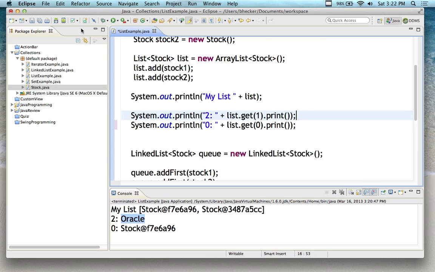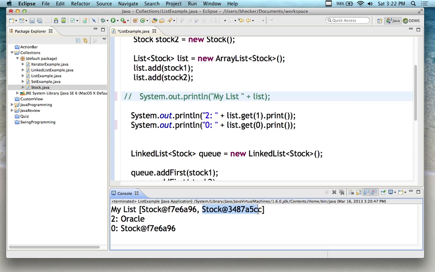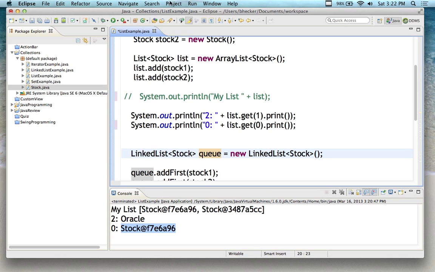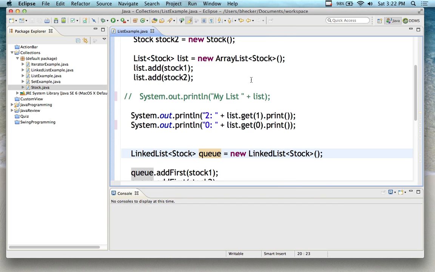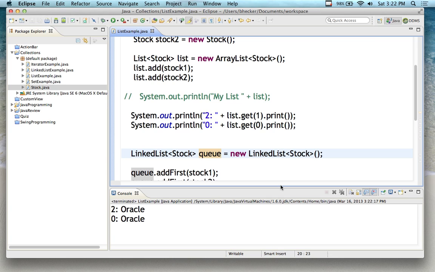I've essentially, well, I only have 2 stock here because my original list, oh, we don't want to do this. I have to change that method to print it out because otherwise what we're getting is object 1 and object 2. That's why we're getting this object. So now if I run it, I should be getting 2 is Oracle and 0 is Oracle, but this is really 1 because I changed my index. So I want proper input, output, here we go. So 1 is Oracle and 0 is Oracle.